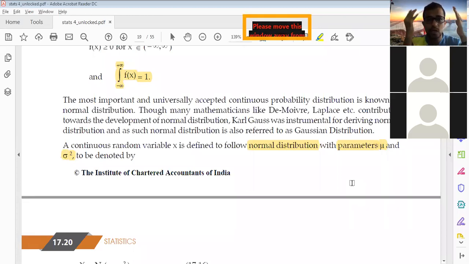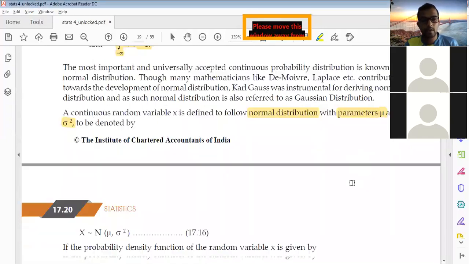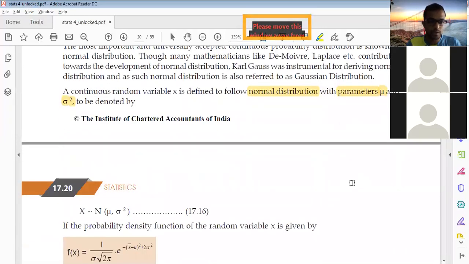So if you have written your heading of normal distribution, and under that you have written that it is a continuous random variable, example height, weight, and the condition integration of minus infinity to plus infinity f of x equals 1, and you have written normal distribution parameters mu and sigma square, that means till now everything you have written is perfect and right. Don't change anything. Don't use the word standard until and unless I tell you. Now we are talking only about normal distribution.